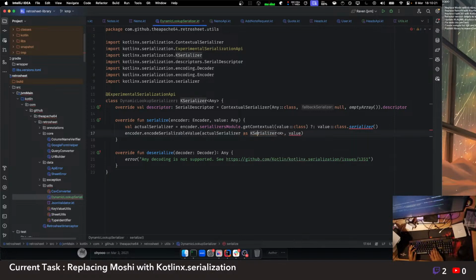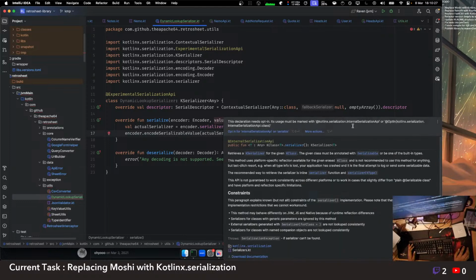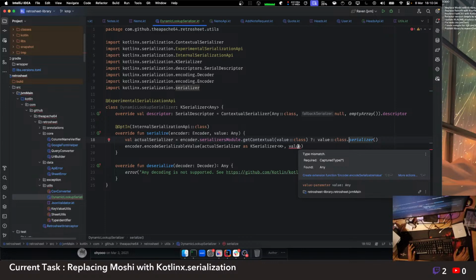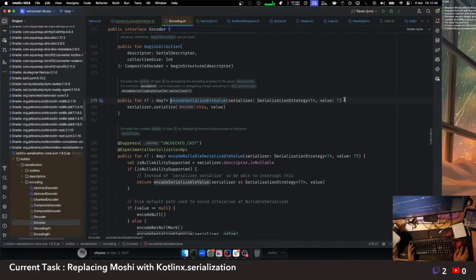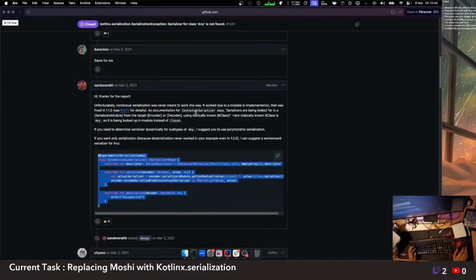Now we'll convert this. What is my value? Opt-in. What is this? Required capture type of any, but found any. This is a key. Why is this?